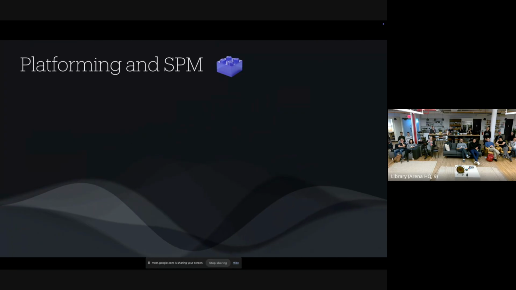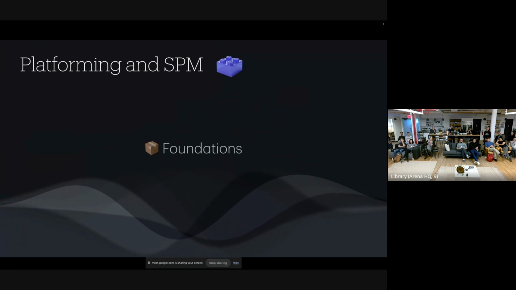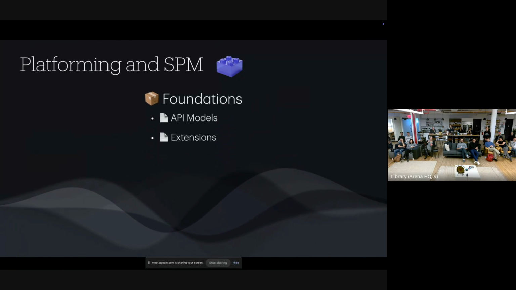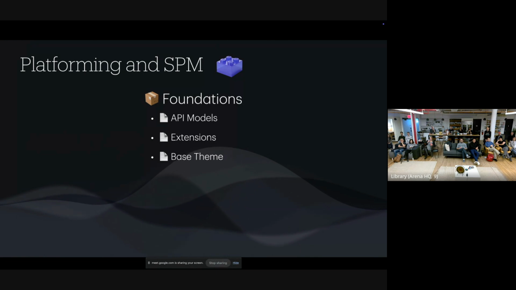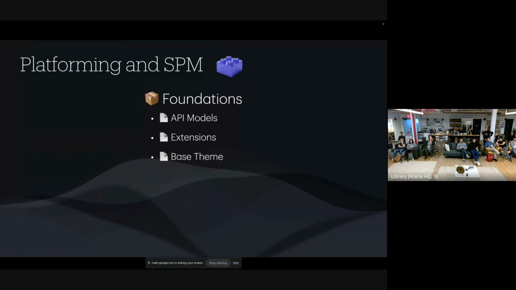I'll go through a very simple version of it, and then I'll showcase a little bit of how complex it actually can get. But if you think about it at the simplest level, you have layers of packages. And specifically in our case, we are literally using SPM, and there's a reason for that, which I can touch on if people have more questions. These are individual Swift packages that are doing the work of grouping your code. So for example, we have packages specific for API models, packages specific for extensions, packages specific for what I call base theming, and I'll get back to that a little bit later.